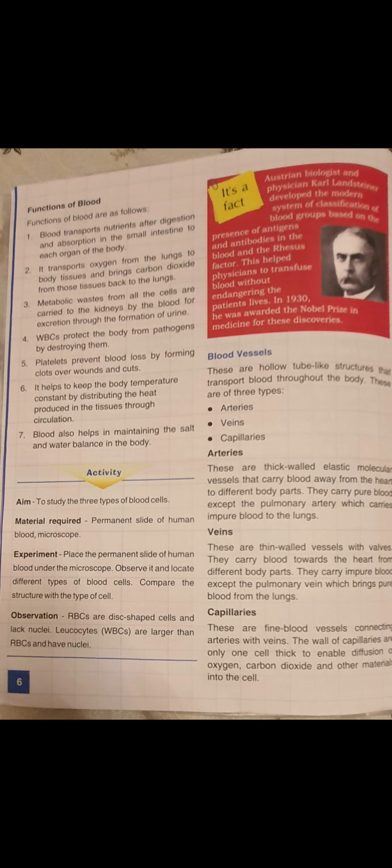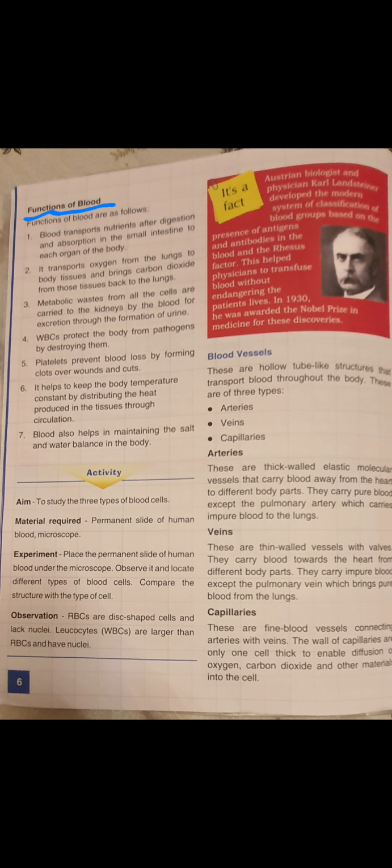In the first part, we studied something about the blood, like plasma, red blood cells, blood platelets, and white blood cells. So now we will learn about the functions of the blood, where we get this blood, where it is found in the body, how it is helpful, and how it circulates.